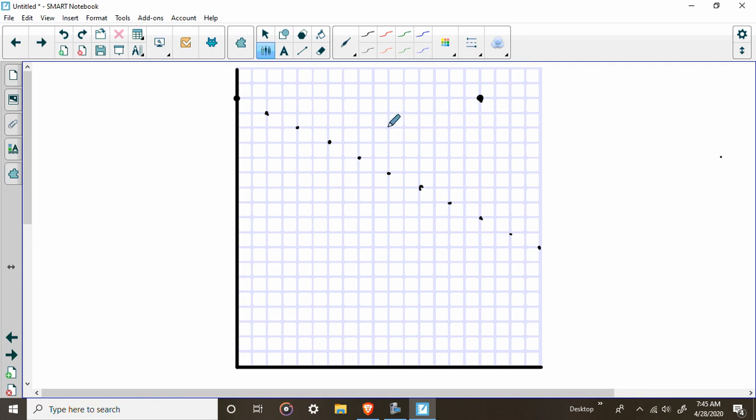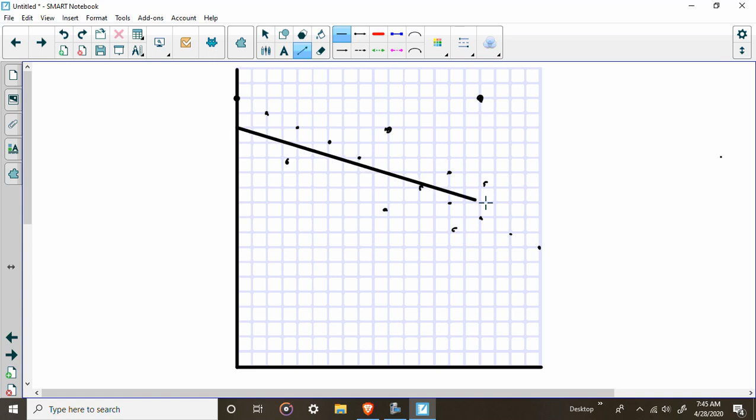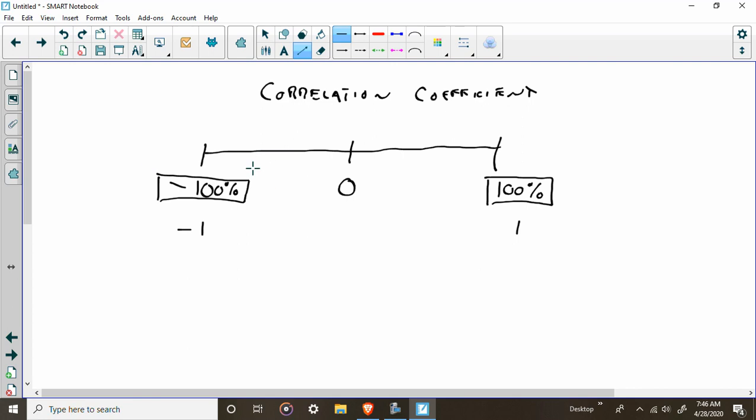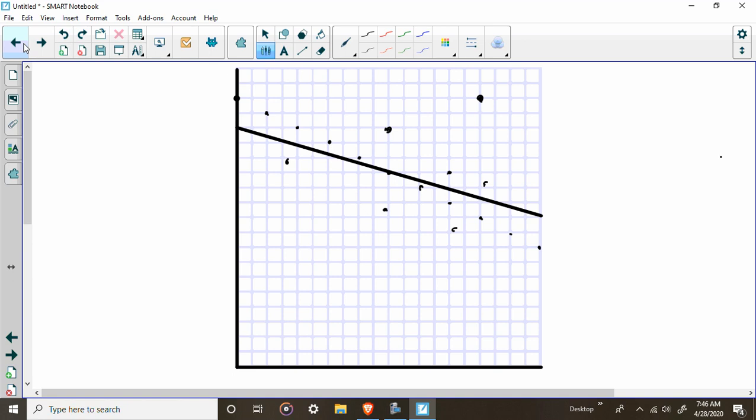You have an outlier, and as I add these other points in here, the line I'm drawing through here isn't quite the same. It's not going to follow those points perfectly. It's probably going to go maybe a little more like that, where I have about half my points on either side of the line. Again, it's still a negative correlation, but it's not -1. So this might be a correlation of maybe -0.8. Is it a perfect correlation? No, but it's still pretty strong data. This data pretty strongly suggests that as x goes up, y is going down.